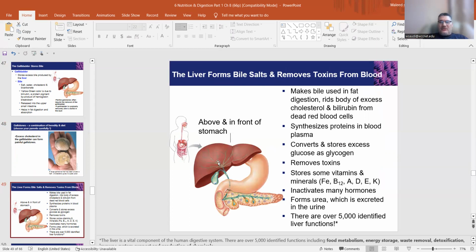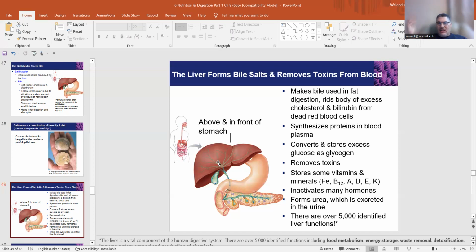Other functions of the liver. Is that the only thing? Does it just make bile? No. The liver stores the extra amount of nutrients. It makes it into bigger pieces and stores it. This is one function, storage. Storage of what? Extra nutrients. It stores it, converts it to bigger particles and stores it.